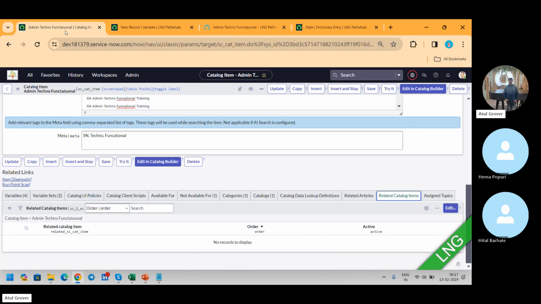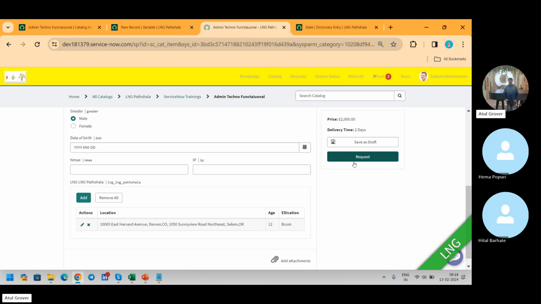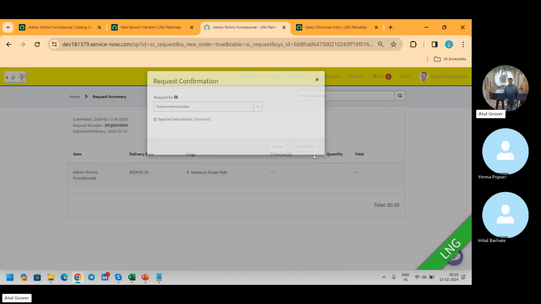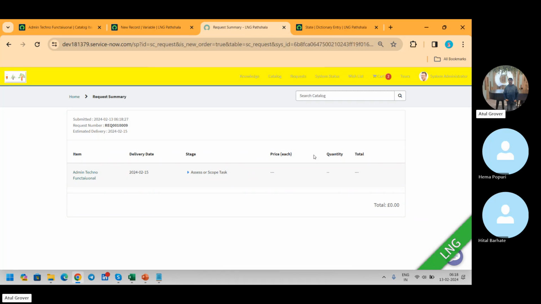Actually, there are two more things that are pending. Number one is UI policies, not UI, it's catalog UI policies, catalog scripts, and the workflows or flows. ये concept हम discuss करेंगे when we go for our scripting part. उसमें cover हो जाएगा हमारा. Now the thing is that Atul, if I click on the request, I want this particular requester should get an email.